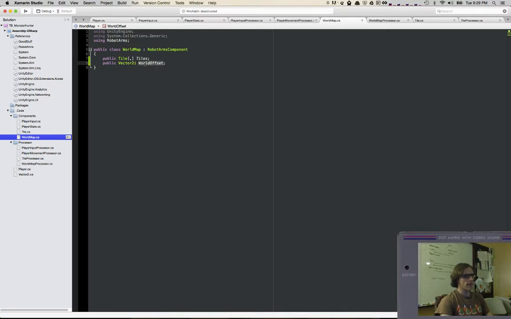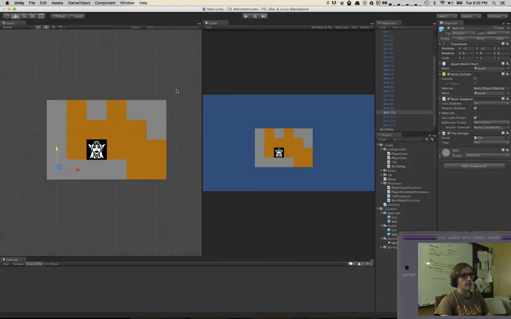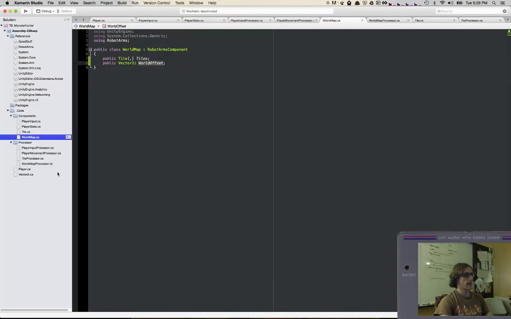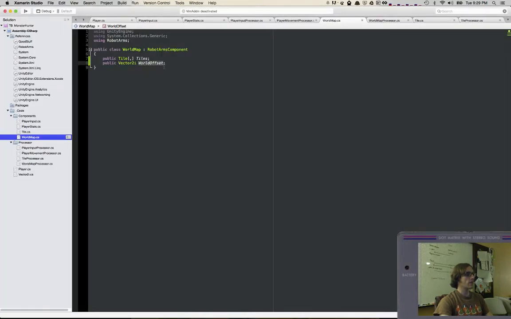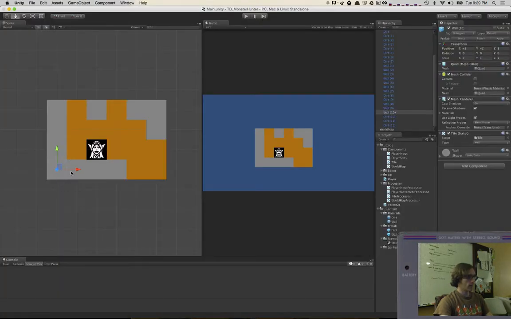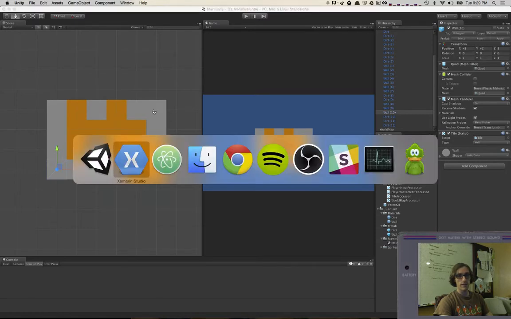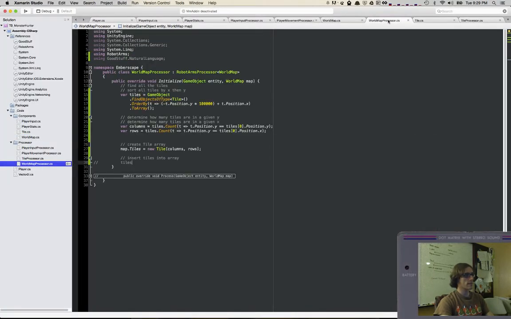So if world offset has -3, -2, we would subtract that from your current position. So -3, -2 minus -3, -2 is the same thing as plus 3, 2. That would end up at 0, 0, and therefore your tile right here would end up at 0, 0 in the multidimensional array. That's the idea.